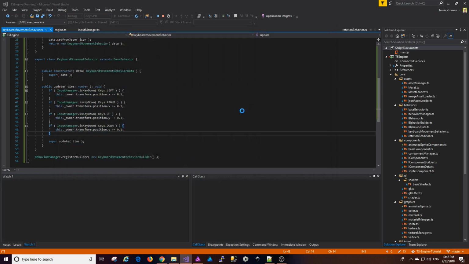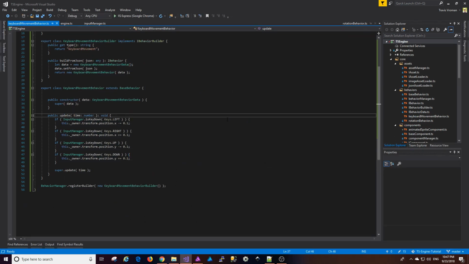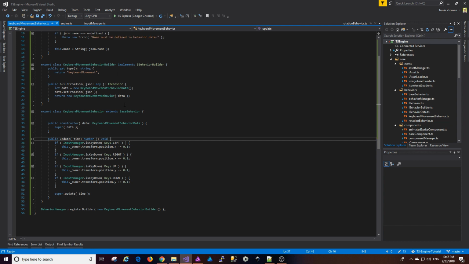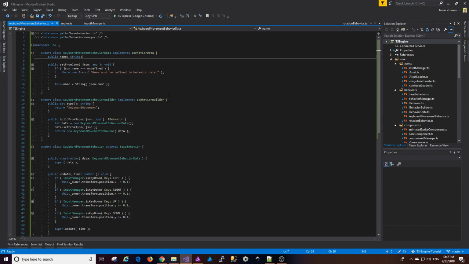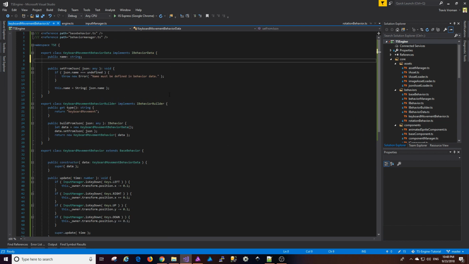Let's actually, you know what? Let's add a configuration property to this. Let's add the movement speed. So public speed number, and we'll default that to 1 in the behavior data.